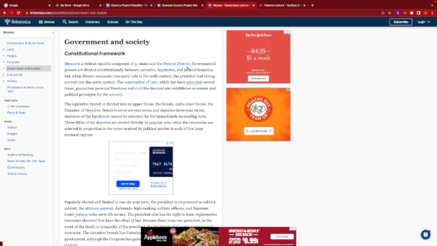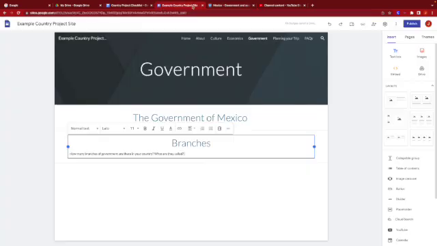All right, so we will come back to our site. We'll say the country of Mexico, and we're going to change this font size in a second. The country of Mexico has 3 main branches of government.